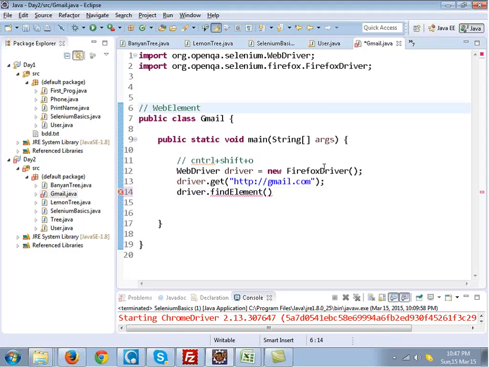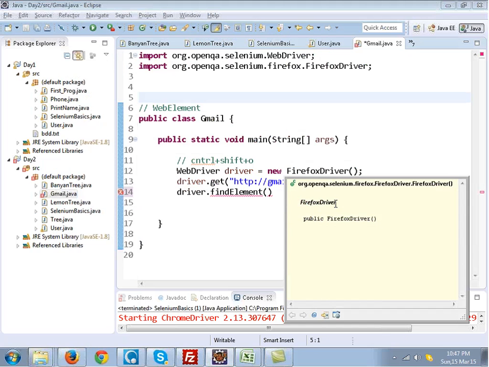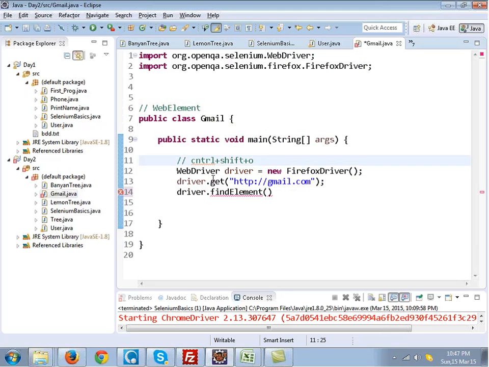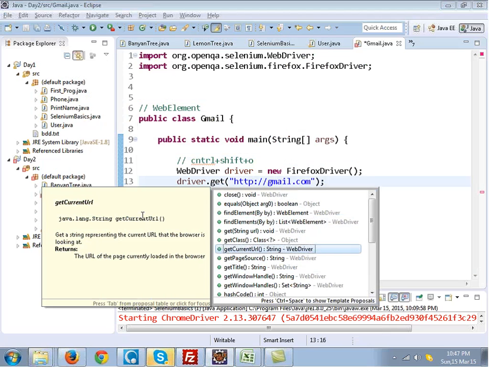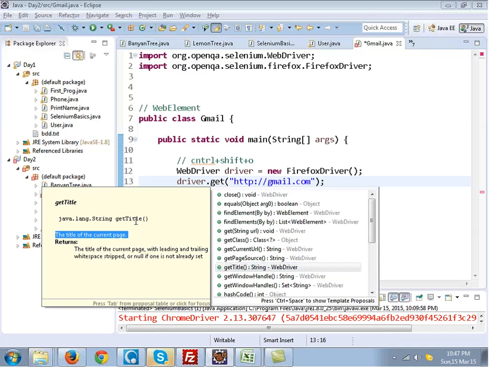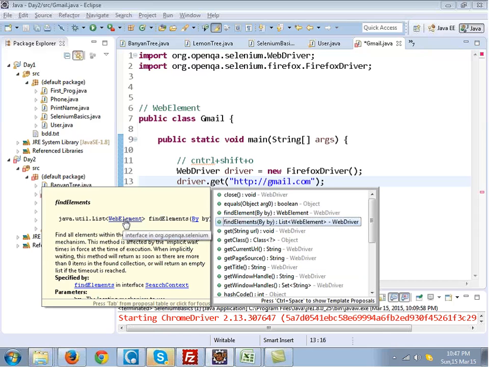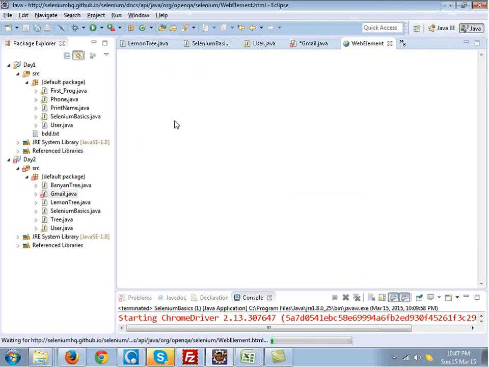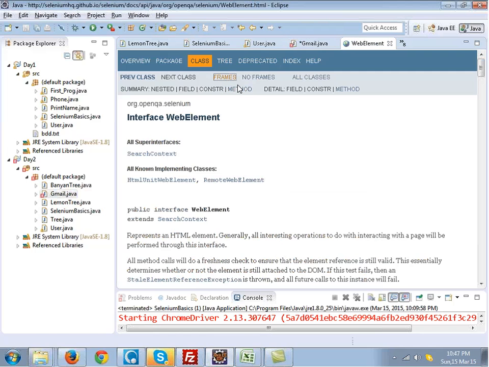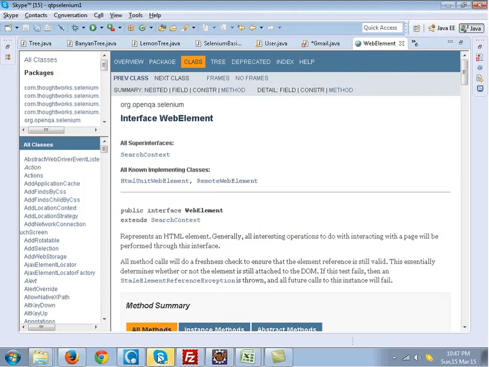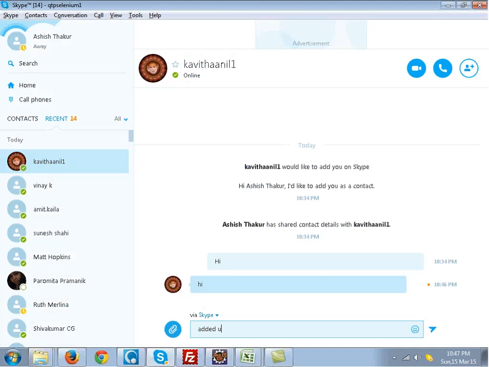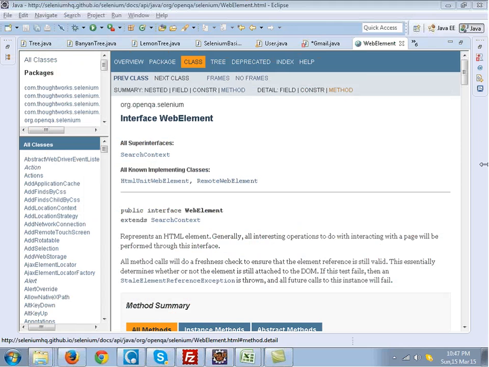Now suppose I move my mouse over FirefoxDriver in Eclipse. You will have the definition of FirefoxDriver coming up over here from the documentation. Or if I'm writing driver dot, you get various functions. When I click on each and every function, I will have the documentation of the function coming up inside Eclipse. From the documentation, if I click on any link, you will have the Javadocs opened up inside Eclipse only. You can go to the frames view and you will have it opened over here. So you don't have to go to seleniumhq.org again and again. I hope you are able to understand.